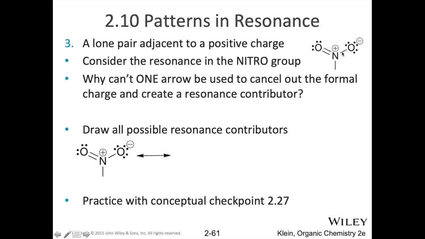So if you're looking at this molecule, ask yourself, what goes wrong if I take this lone pair and move it to form this double bond between this nitrogen and oxygen? Okay. Hopefully you've by now realized that if I form a double bond here and don't do anything else, that nitrogen has 1, 2, 3, 4, 5 bonds around it. It would exceed the octet, and that's why you can't draw only the one arrow and be done. You have to have multiple arrows going. So if you have one arrow going here, you must have another arrow going here. Or if you don't want to do that, you'd have that arrow swinging down here.